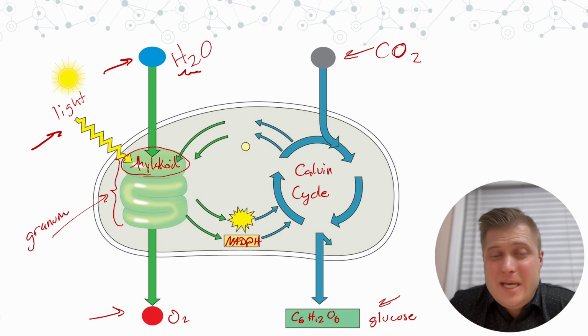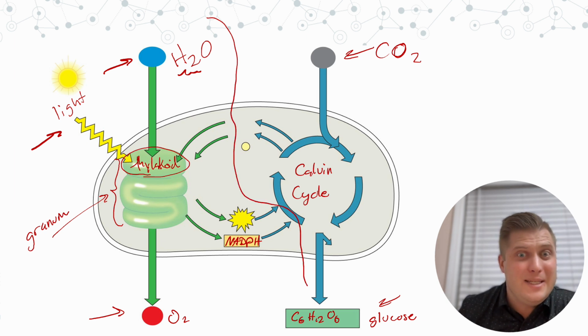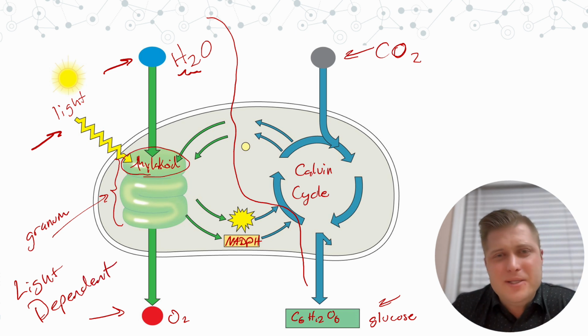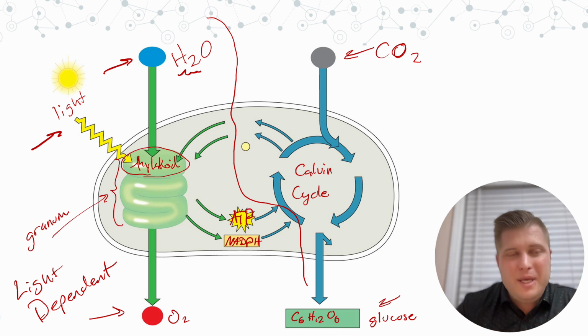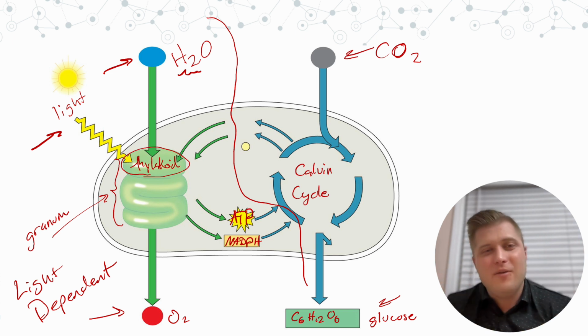The Calvin cycle needs energy, and it gets it from this whole side over here that we call, let's go ahead and call that the light side, or the light-dependent side. On the light-dependent side of things, water's coming in, oxygen's going out, sunlight is powering up the thylakoids to create some energetic molecules. We've already mentioned one of them, it's NADPH. They're also going to make some ATP. Those two molecules combined together are the energy that drives the Calvin cycle.